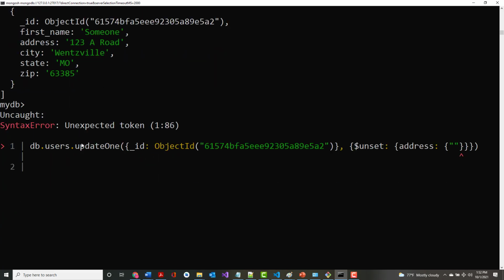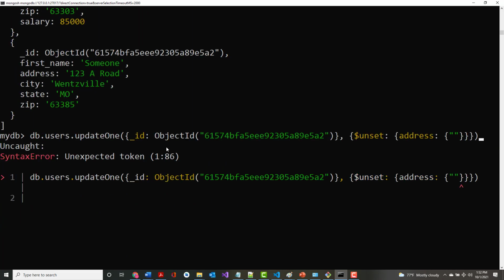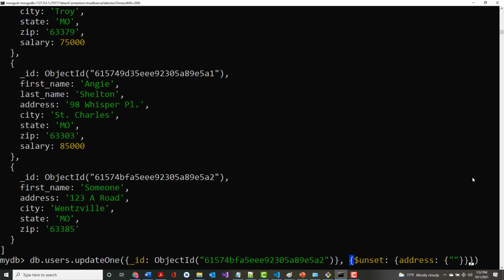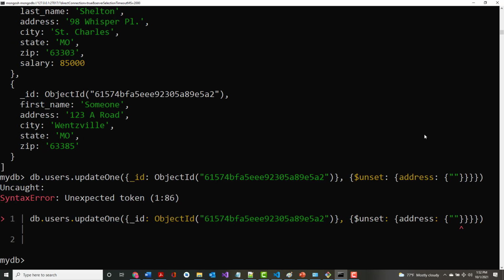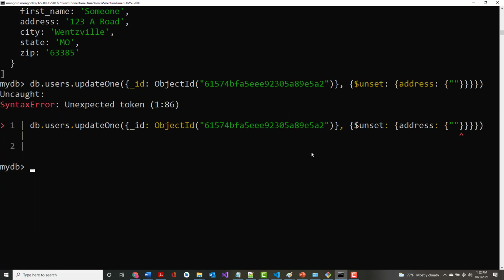So again, sorry if it isn't right syntactically. Yeah, it is. It's telling me expected token. I don't know if I'm missing a curly. I've got one too many. 1, 2, 3, 4. It should have had four of them in here. See that? Right here, it's looking for an additional curly brace. It still says it doesn't like something. The bottom line is, if you want to set something, you use set. If you want to get rid of something, you use unset.